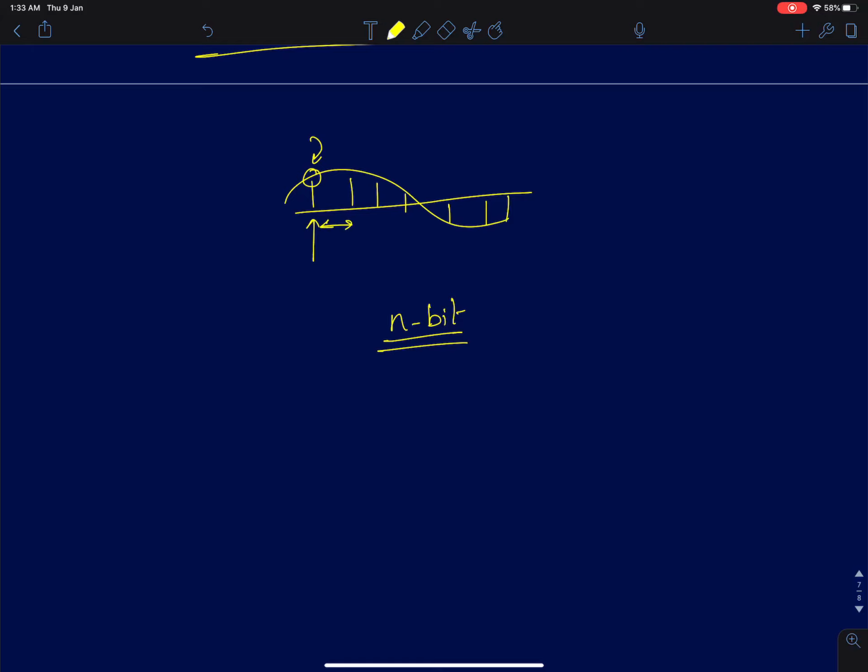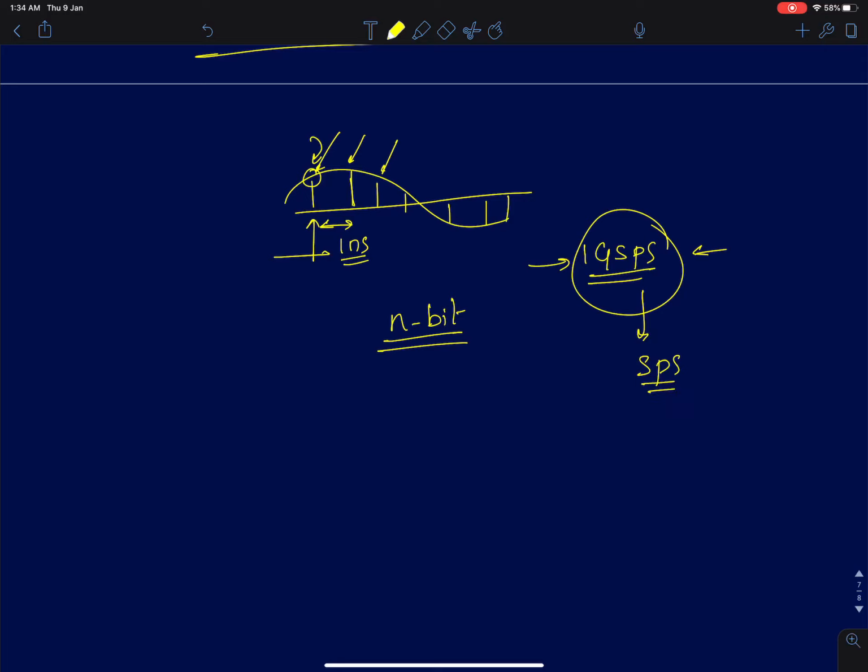Let's say you sample it at 1 nanosecond intervals, then I can say you have 1 gigasample per second. That's your sampling rate. I'm going to get 1 gigasample in 1 second. If I count the number of samples in a 1 second interval, I'm going to get 1 gigasample. Or I can say I'm going to get 1 sample in 1 nanosecond. So this is gigasamples per second. The unit here is SPS, samples per second.